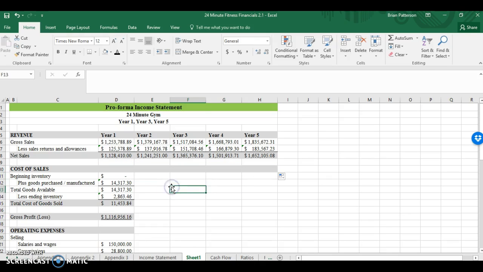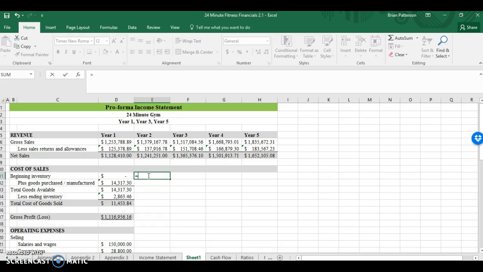Cost of sales. Now it's gonna look like this. My beginning inventory is gonna be different now. So my new beginning inventory here in year 2 will be my new inventory, whatever's left.